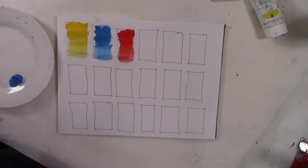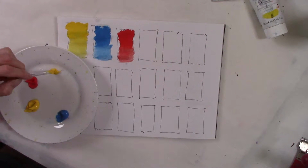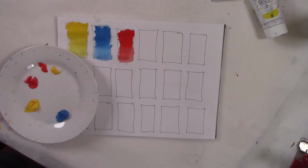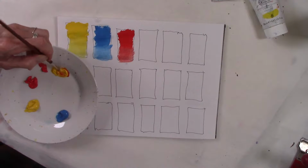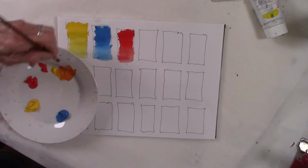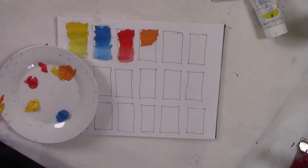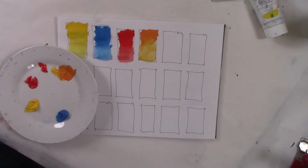Then I want to mix colors. I want to see what they do when they mix. So I'm going to take, so on my plate, I'm going to take a bit of the yellow and I'm going to add a bit of the red. Now, the red is really going to overpower this yellow. So I just want to take just a dot and add it to my yellow. So it's just like my yellow with maybe just a dot of red. And paint that in. Truest color. And then with just a wet brush, bring that down. And see what tones of orange I come up with.